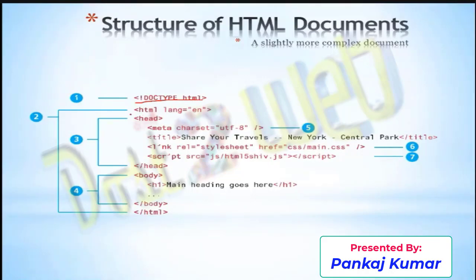Then you can define the HTML tags. Whenever html opens, you have to close it; the best practice is always to open and close. You can define lang equal to en for English. It is another attribute; if you want, you can define it, otherwise you can leave it out. Next, you have the head tag. Whenever the head tag opens, it gets closed.